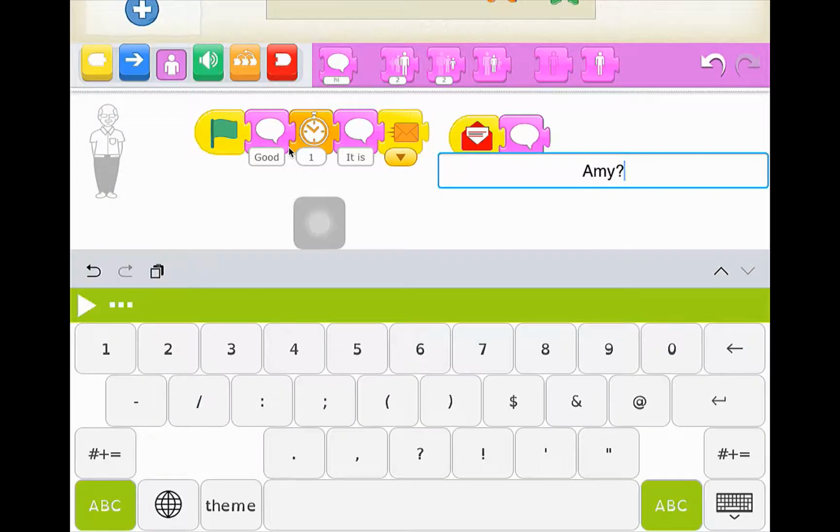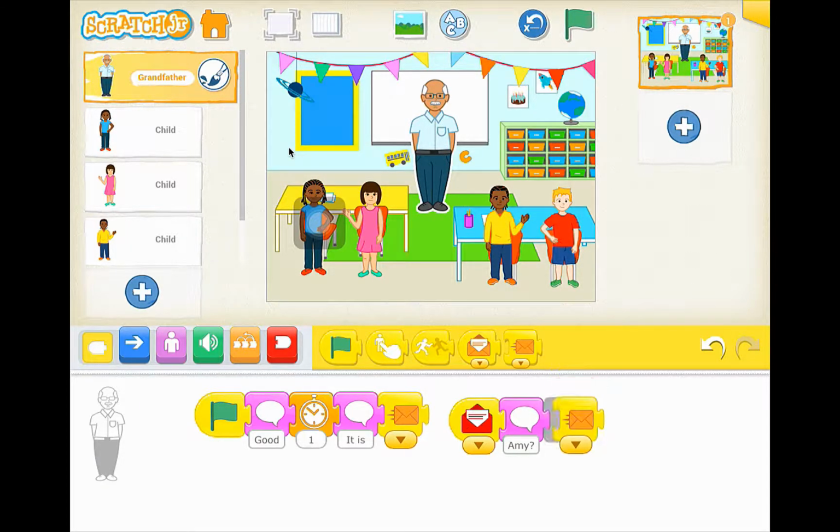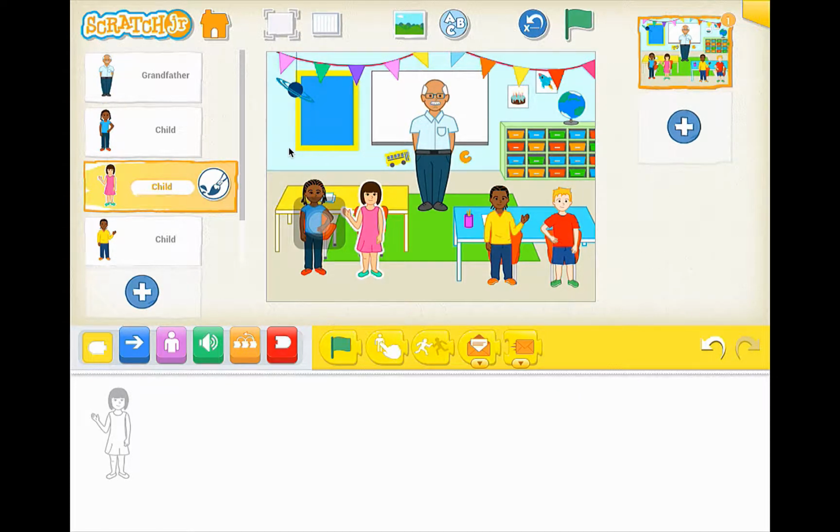Okay, so he's saying, Amy, and then to tell her that he is finished talking, he needs to send out a silent message. And we've already used orange and red, so this one's going to be yellow. This is going to tell everyone he's done talking. Now, Amy, it's your turn to talk. So when Amy opens up, oops, the wrong one, the yellow envelope, what do you think she's going to say?